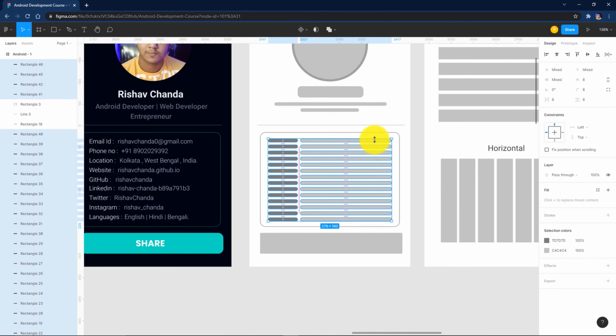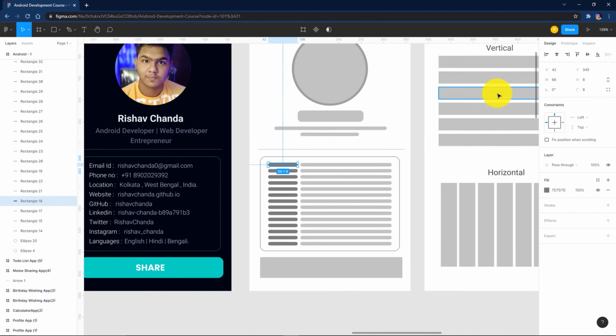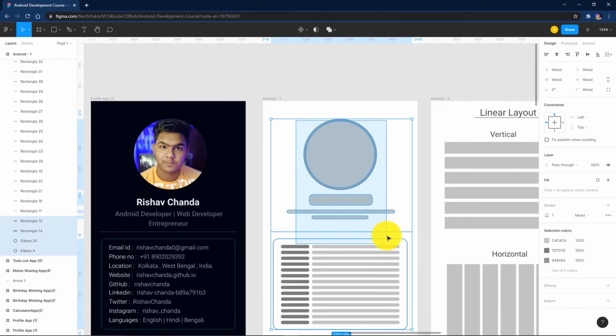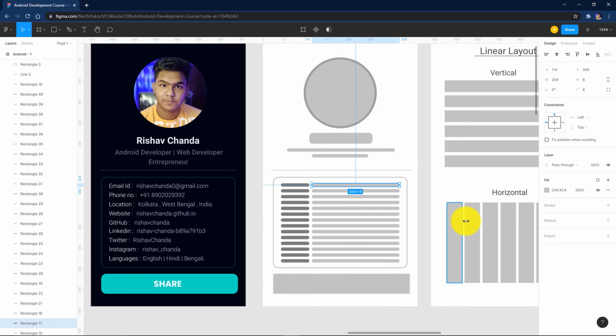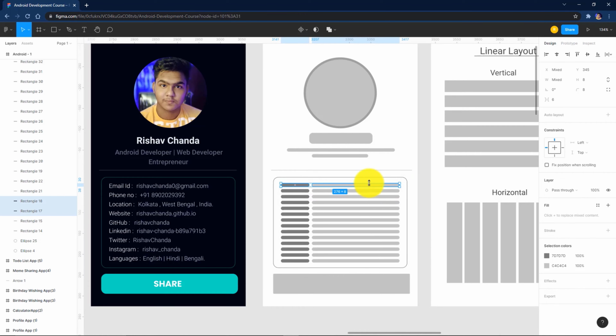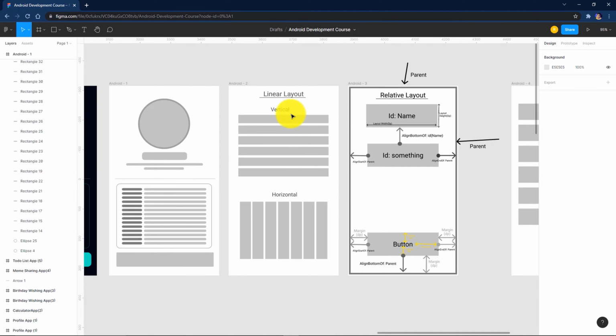Okay, so this is the linear layout, and now let's check the linear layout with vertical. Till now all these things are vertical. It is in the vertical format, like upside down. Okay, and horizontal is left and right. So on the left we are using this one, and on the right side this one. Inside this there are two things, so this is the horizontal part, one by one. So this is the horizontal part of the layout. Okay, so this is why we use the linear layout, horizontal and vertical.